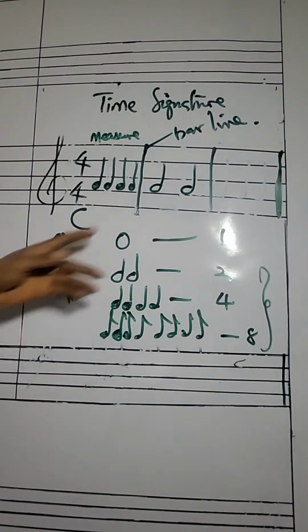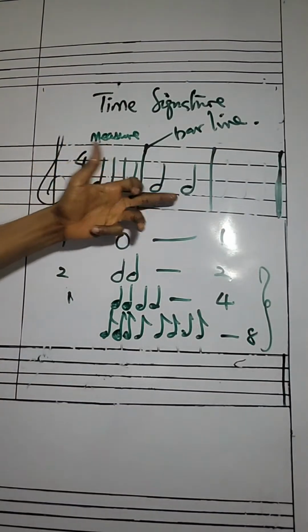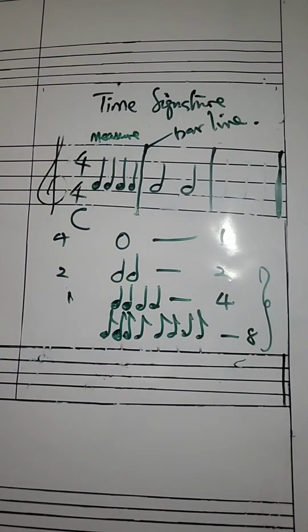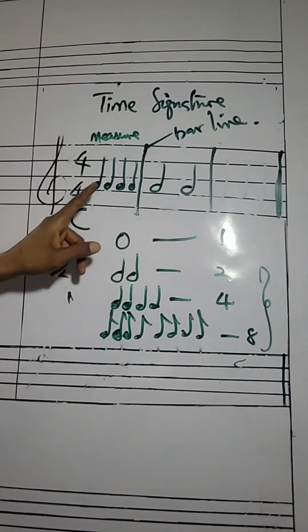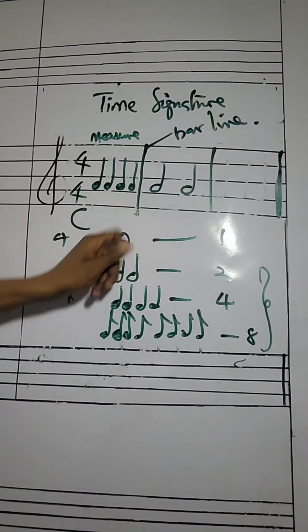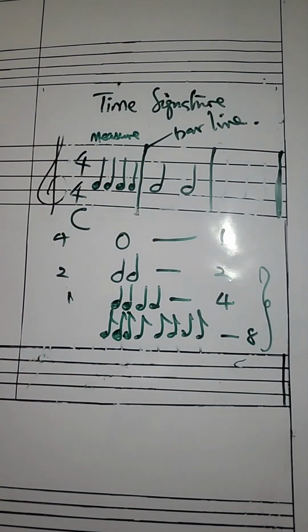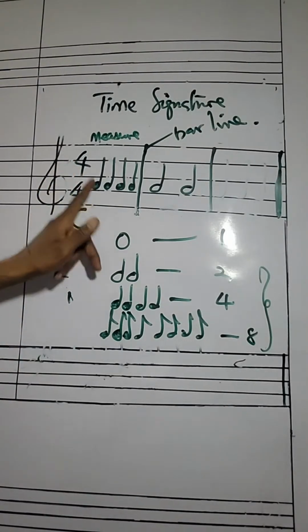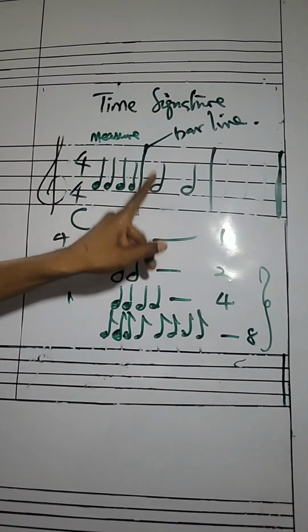is equivalent to 4. This is 2 plus 2, making it what? 4. So what we have here is the same thing as what we have here, but the note value is different because this is counting 1. So 1, 1, 1, 1. So 1, 2, 3, 4 is what we have here. Here we also have 1, 2, 3, 4. Are you seeing the difference now? Here we have 1, 2, 3, 4.